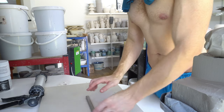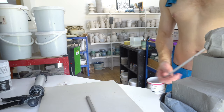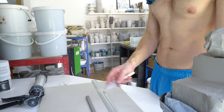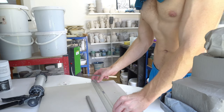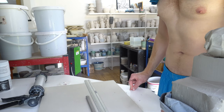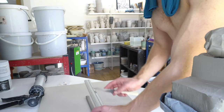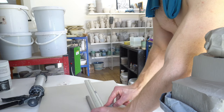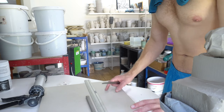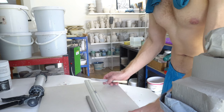I'm doing this onto plasterboard because it gives a nice soft surface that won't put any texture really on the handles, and they release well. They have a tendency to stick slightly to the paint on this, which means that if they lay on the desk for too long, they stick, and then you mark them when you remove them. So it's nice having something like plasterboard or wood to work on that gives you a nice consistent surface.